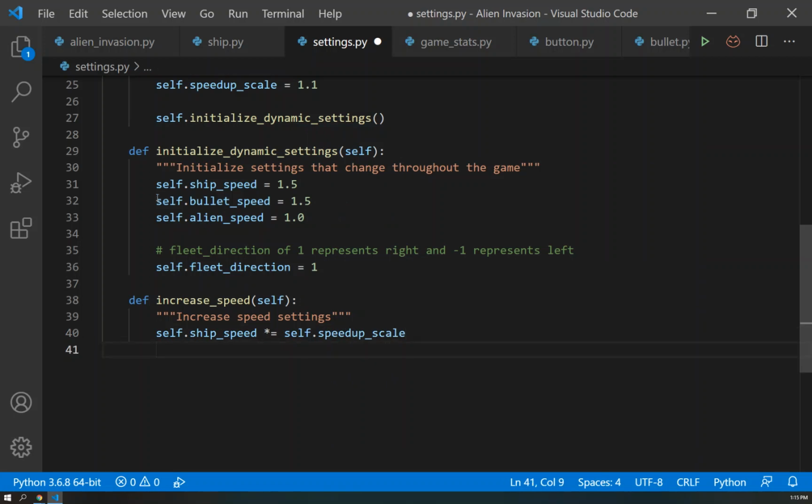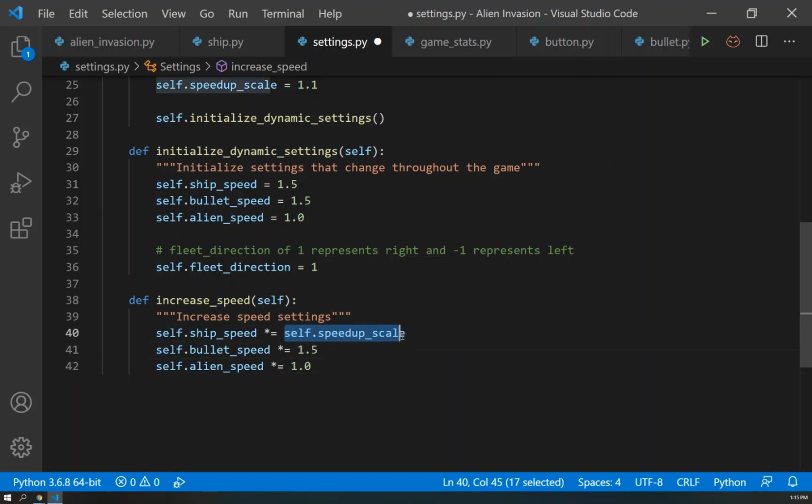And then let's just go ahead and take these, Ctrl+C copy, and paste it in here, and we'll do times equals for both of these, and both of these will also be multiplied by self.speedup_scale. So anytime we increase the speed, we're going to increase the ship speed, the bullet speed, and the alien speed all at the same time.